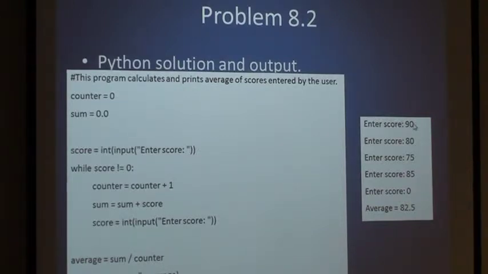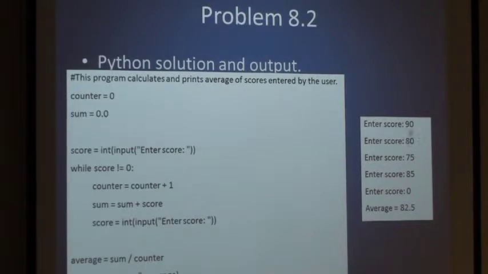So the first score entered is 90, so it's not 0. Sum is now 90. Read the next score, so it produces this line. We type in 80, so that's not 0 either. So counter is now 2, sum is now 170, right?